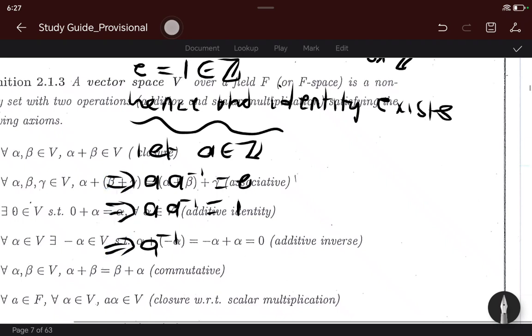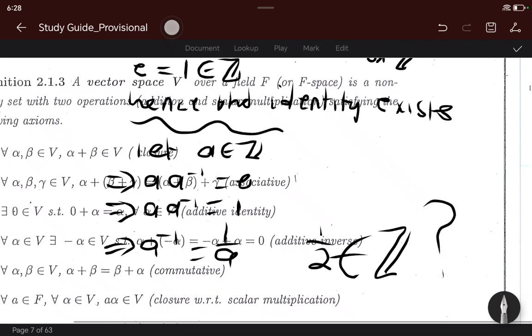Here I can put implications so that my operations have a sense, right? This will be 1 over a. But remember, a is an element of the integers. If a is 2, the inverse will be 1 over 2. Is 1 over 2 an element of Z? Can someone answer this? Let's say a is 2. Is 1 over 2 an element of Z? It's not, right?